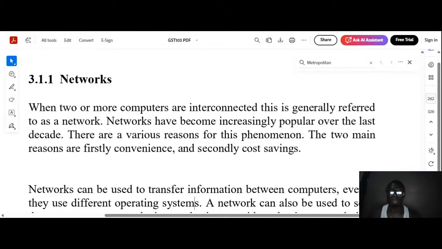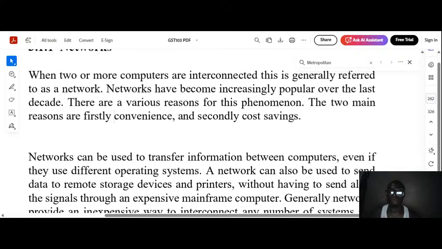Two important advantages of networks that you should not forget: the first advantage is convenience, and the second advantage is cost savings, that means it is cheap. So in this whole paragraph, let's not forget that the advantage of network is convenience and of course cost savings. In your room there, you can do just anything online by just switching on your phone data. So that is what we're saying.